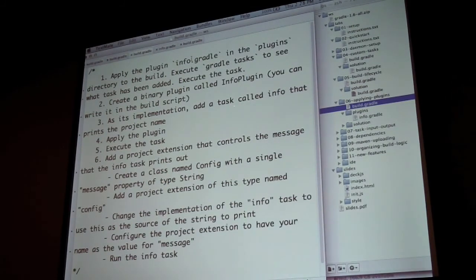And then it already gets tougher. You are asked to turn that script plugin into a binary plugin, so into a class implementing the plugin interface. And again, you can write the plugin class for right now right in your build script. So declare an info plugin class, and that has the same behavior as this script plugin. Then declare a task named info that has the type info plugin. And you should be back at the original functionality, only that the plugin is now implemented as a class. So you need to apply the plugin by its class name, and then you should again be able to execute the task.